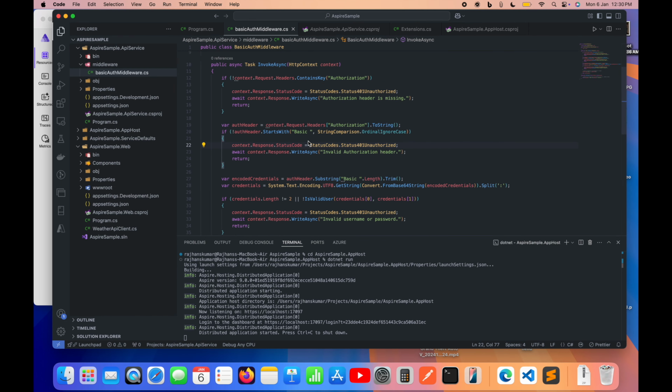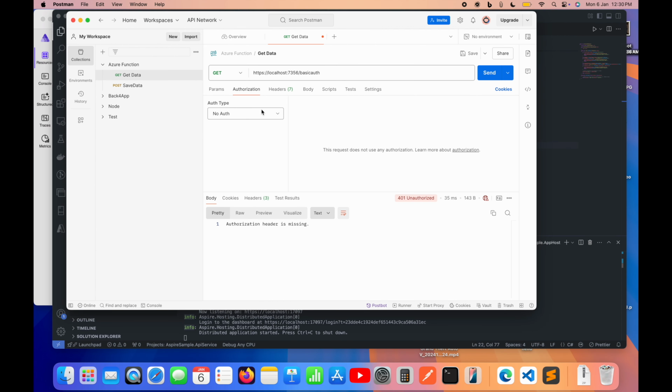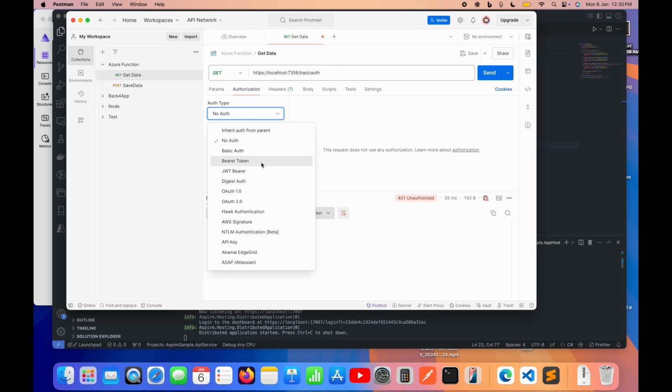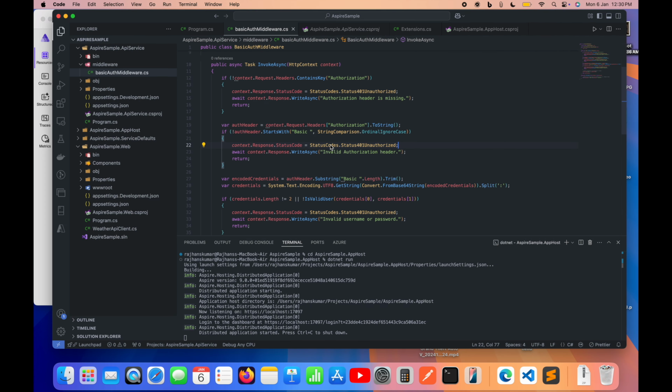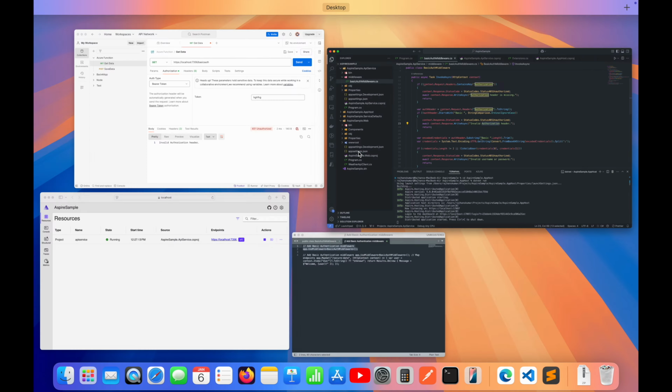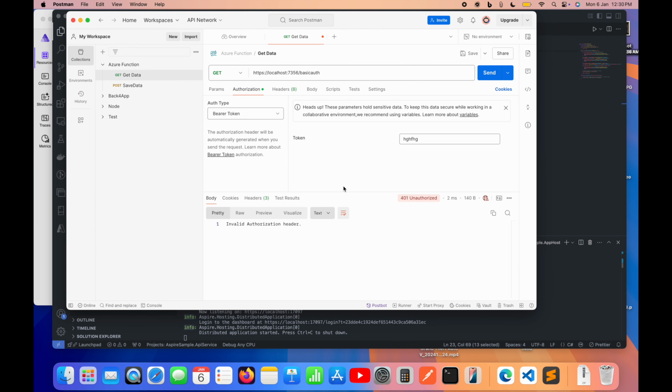Invalid authorization method, that means it should not be basic. So let me do that one here, bearer token, and here let's not pass anything. Now you can see invalid authorization header is coming. Okay, invalid authorization is coming here. So that means it is expecting a basic auth token over there, but it is being given a bearer token.